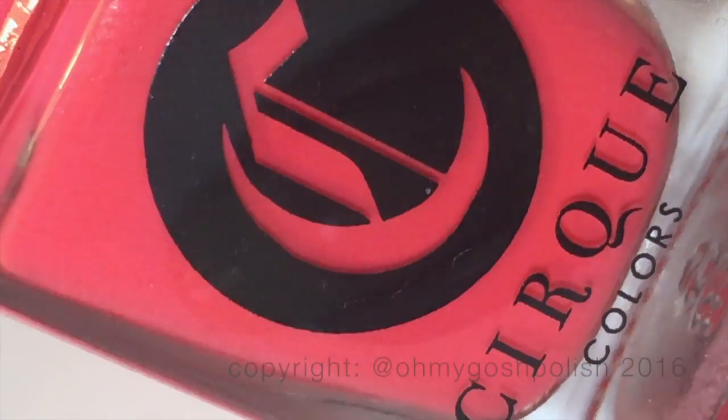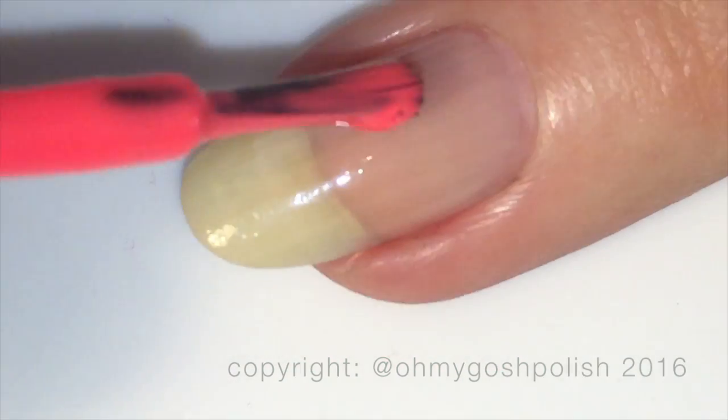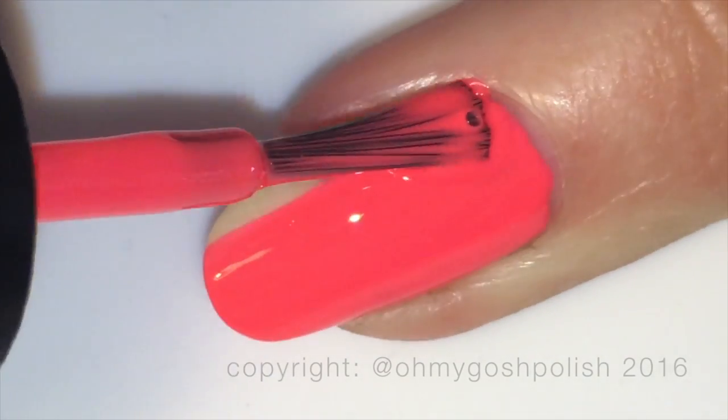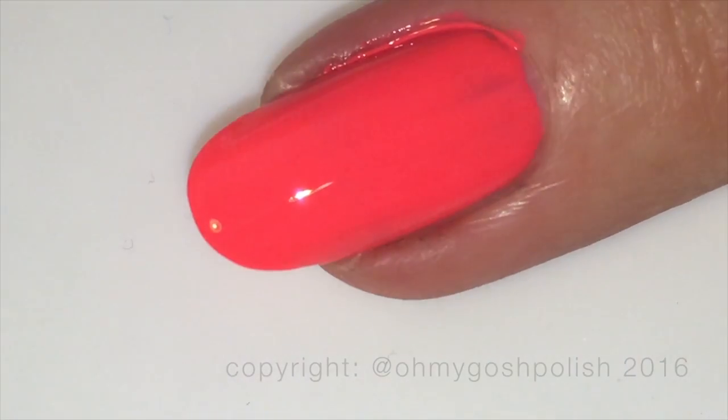Now, the second last one we're using is Sin City. It is really hard to describe and does not photograph or film true to color. It is beautiful, creamy, almost opaque in one coat, but not quite. So I definitely did 2 coats for pretty much everything except the black.